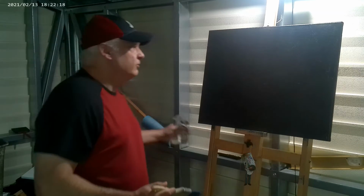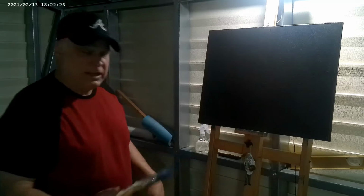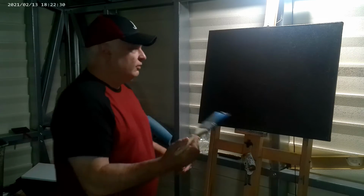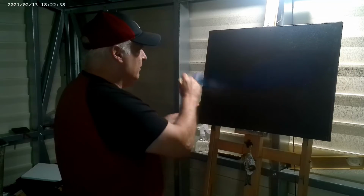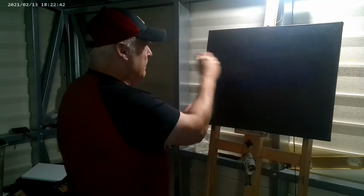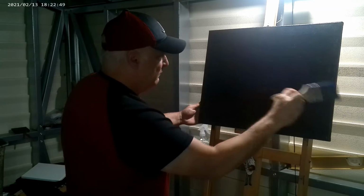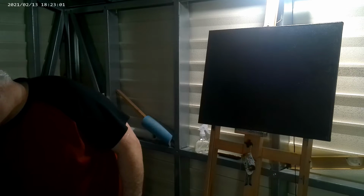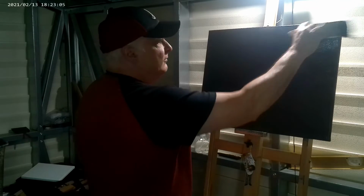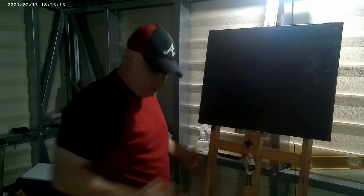Alright guys, I got some Prussian blue on my brush here, and I'm going to wet this canvas down just a little, just lightly mist it, and that'll make the application of this paint go on a little smoother. I'm going to start way down here and just paint all this in, right through here. Then we get a little bit more right down here. Now this was Prussian blue. Now I want to get some phthalo green and just come right here at the edges, and paint all that in at the edges. Some little phthalo green.